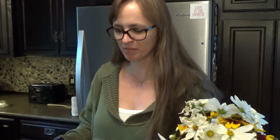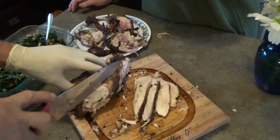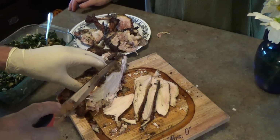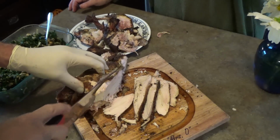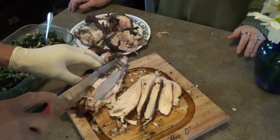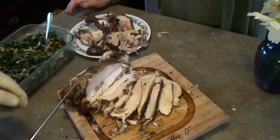It's good. All I put on it was salt, pepper, garlic, the AP seasoning, and some poultry seasoning. That was it. Okay. And some apple wood. Mm-hmm. Very good. I think what we'll do is we'll just finish cutting it up. We'll serve it up. We have a bunch of starving children. Right, children? Yes, Papa. They've been asking how long since we put it in. So we'll leave it at that, folks.